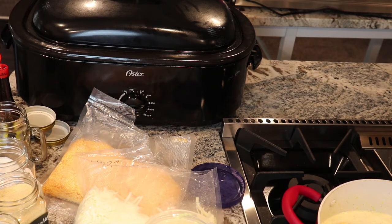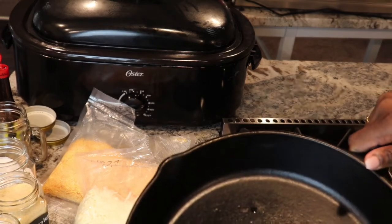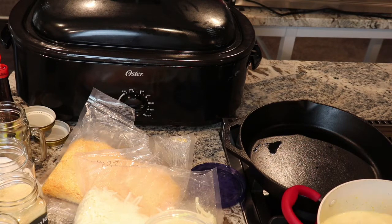I'm gonna cook my macaroni and cheese, y'all. I'm gonna cook it in this cast iron skillet. Yes, ma'am. But I'll be back.